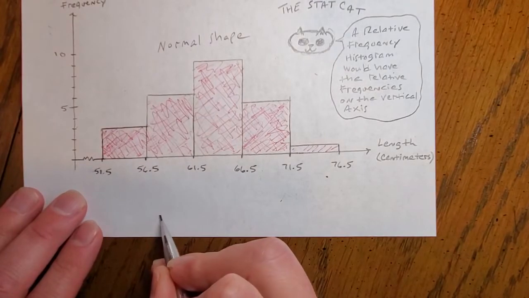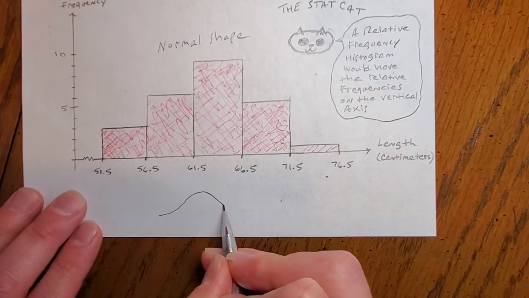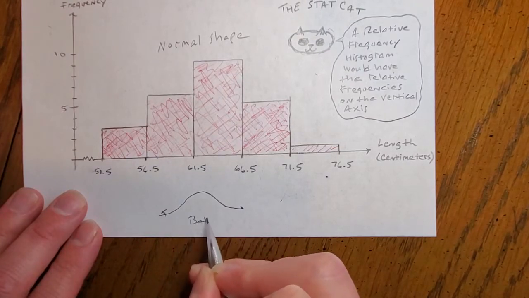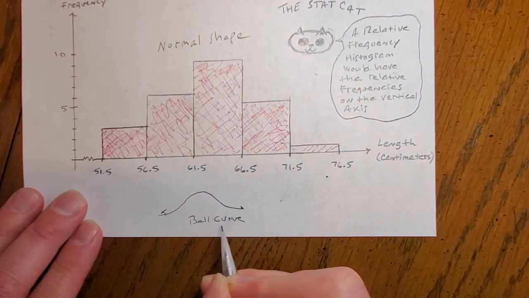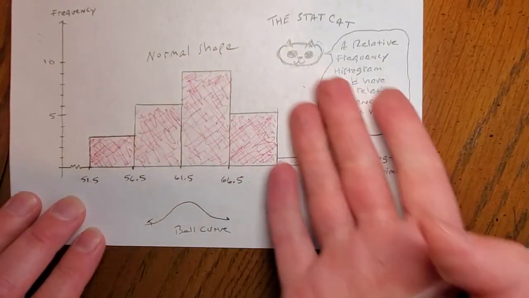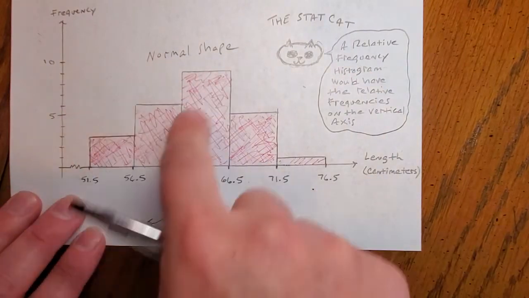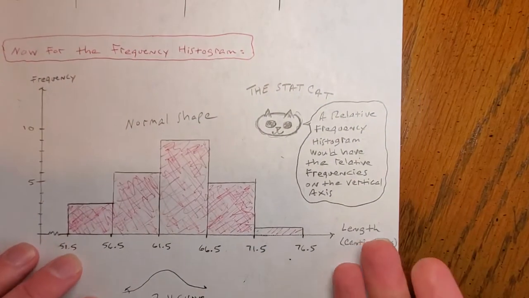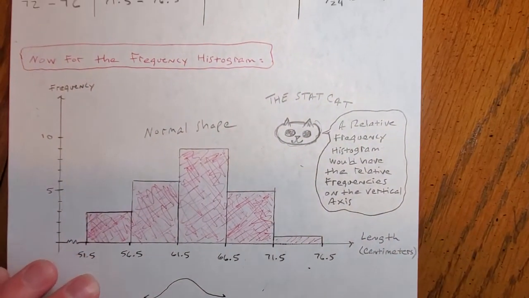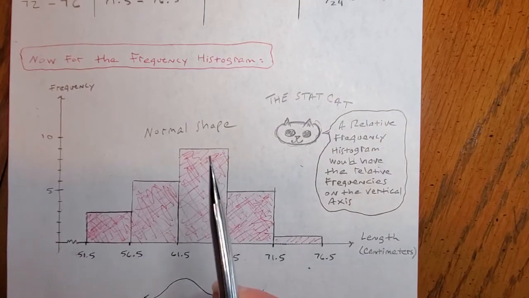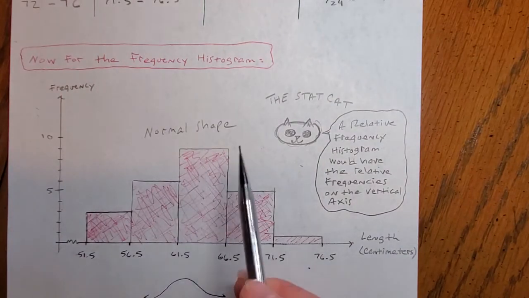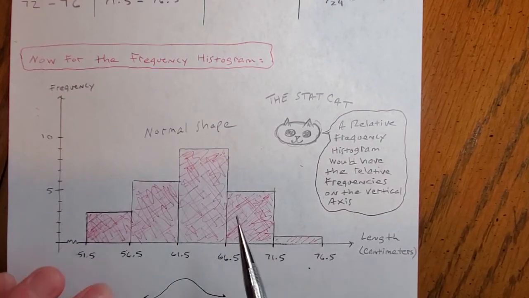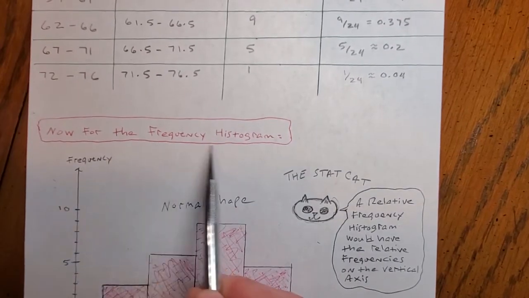Later, when we refine this a little more, we'll learn that the true shape is probably a bell curve. If you could study all iguanas and do a tremendous number of measurements, this would probably turn into a smooth bell curve type shape. That's something we'll learn later, but perhaps you have the perspective now to understand that when you measure something about people or animals, most measurements are going to end up in the middle somewhere, not so many on the far ends. Okay, now that is a frequency histogram.